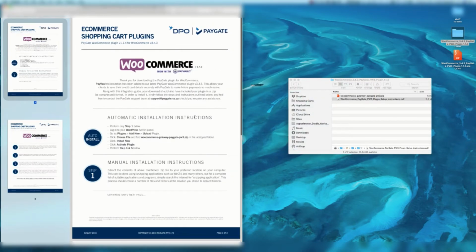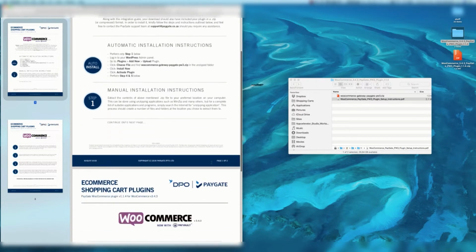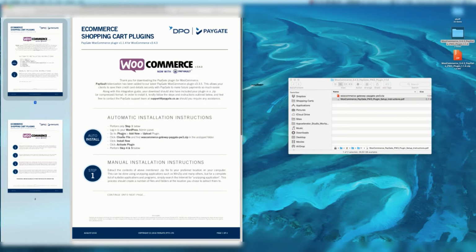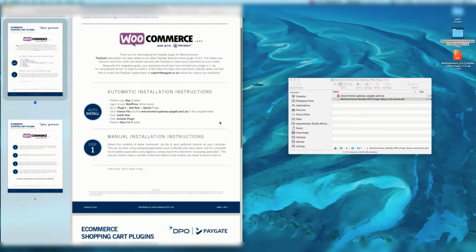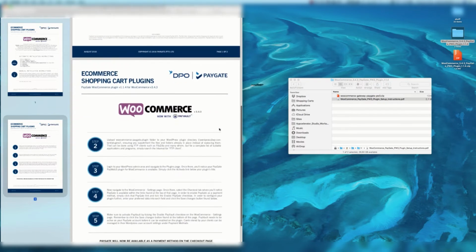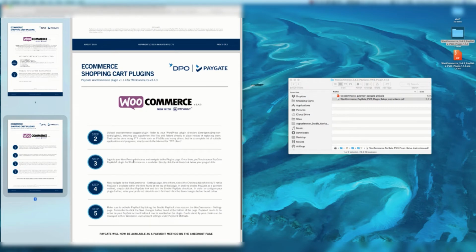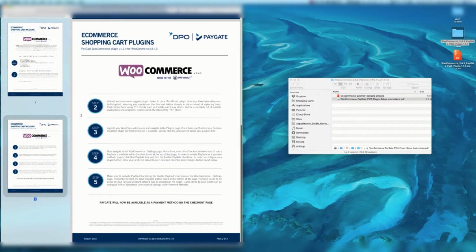I'm going to open that up, and as you can see there are automatic installation instructions and manual installation instructions. We are mainly going to focus on the automatic installation instructions. The manual instructions do have steps 2 and 3, which we will briefly run through. We won't demonstrate them though, as this pertains to an older workflow that's not really in common practice today. But it's an option if you prefer that.